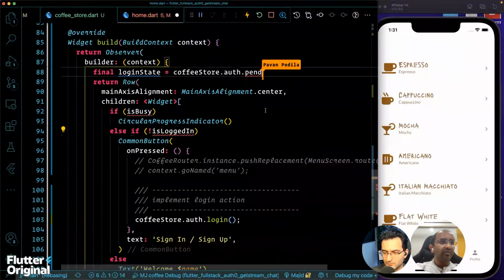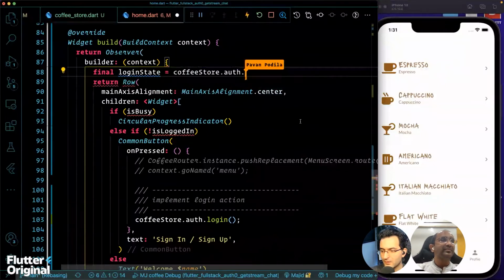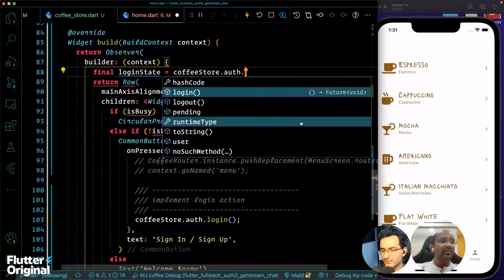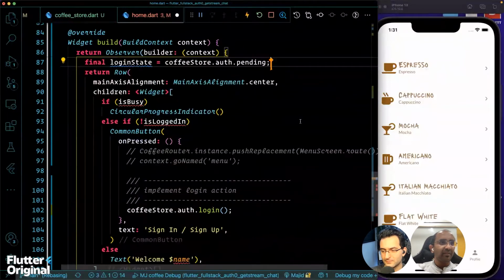What am I calling it? Loader state. I think it was no. Let me go back to here. No, we have... I think it's pending. You're right. Okay, so pending is not really a good name. So what I'll do is I'll just call it state. I just do a rename here and it automatically renames over there. I can refactor it. Let me just refactor it then.